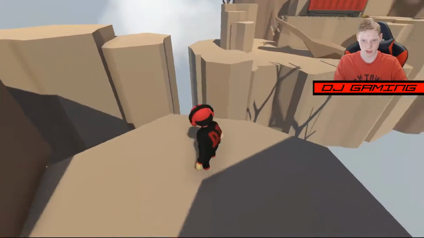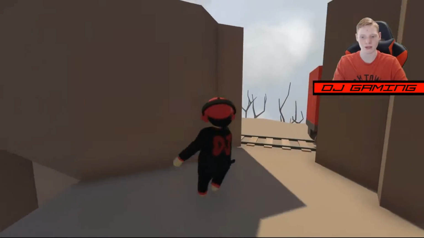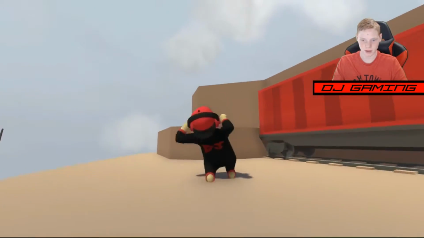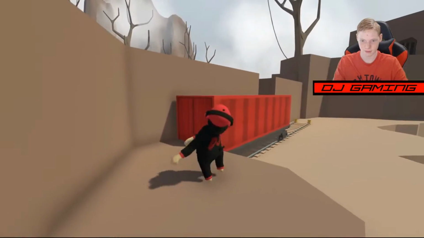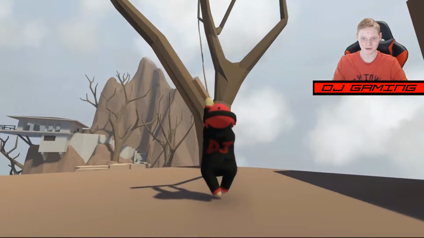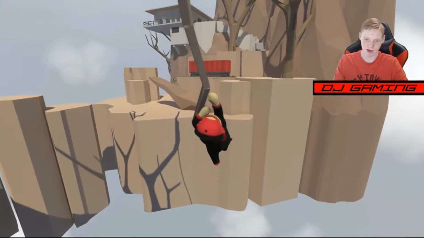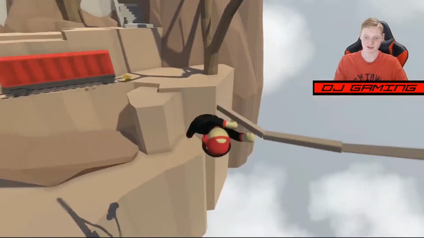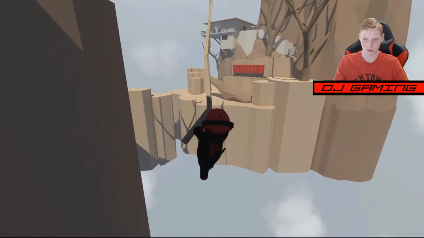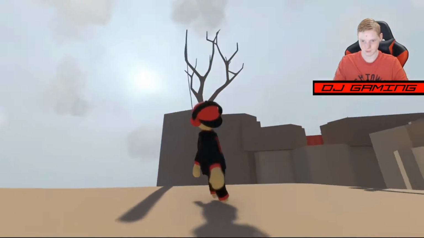I see some pillars. Oh, there's a rope. Ooh, I'd like to go up that rope. How will I get up there? Ooh, using the train. Let's use the train to get there. Okay, I'm ready. Let's do the unthinkable and swing! Swing like Spider-Man! Woo! That's awesome.